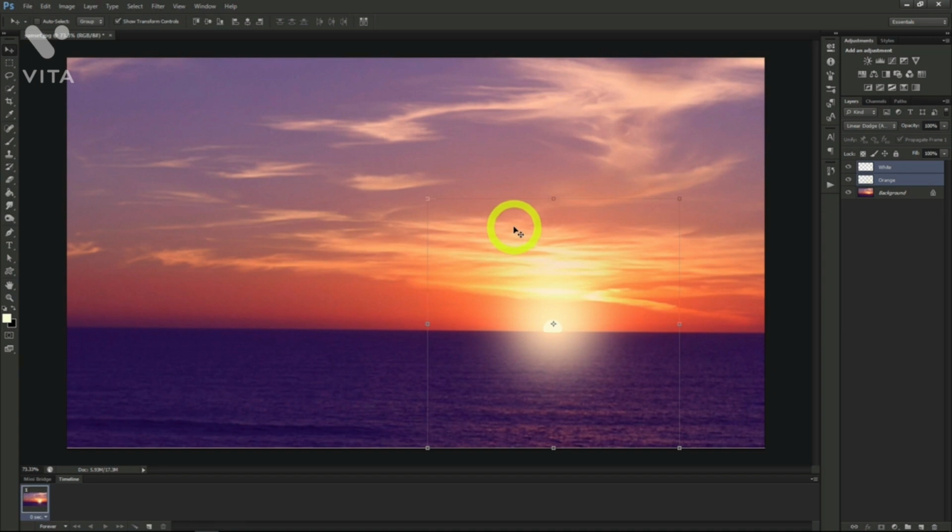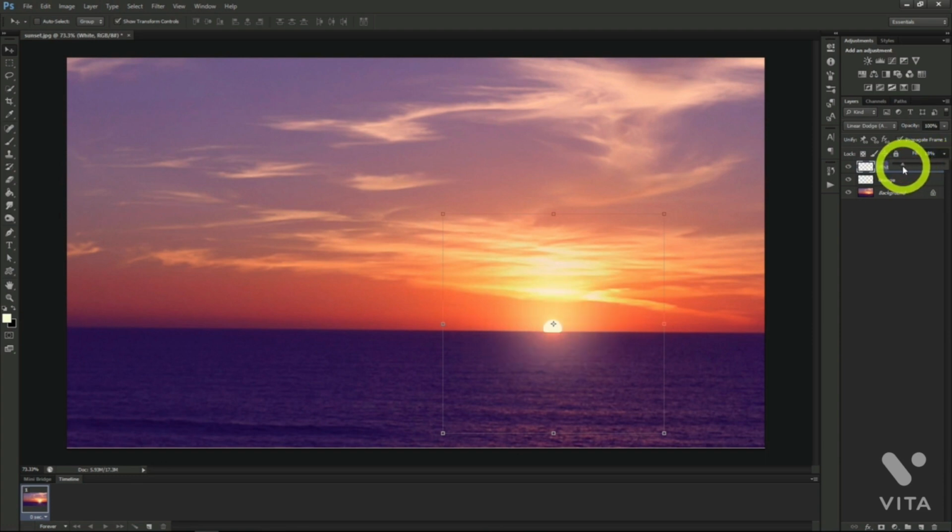If you want to make sure you don't wash out the color in the image, go to the orange layer, set it to screen, and then the white layer to linear dodge add. Change the opacity of the orange layer down to 50% or so. With the white layer, we're doing the trick here, which is the fill opacity rather than the actual opacity. Set that to about 15% or 20%.